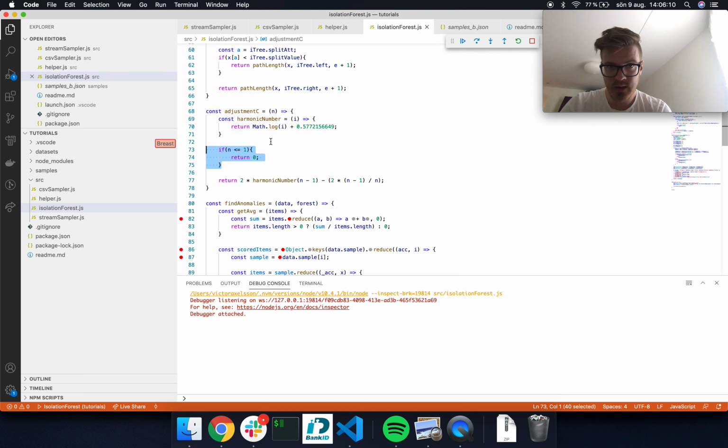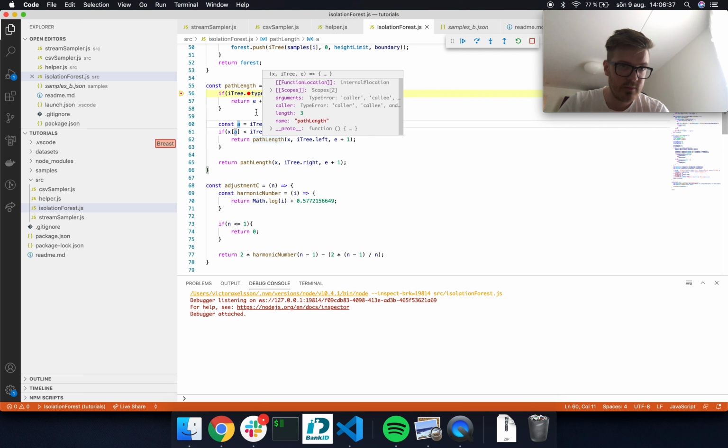If n is equal to 1 or less, you're going to have weird behavior. You don't want to do that. That's going to mean that you're doing a division by 0 here, and that's not a good thing. So if that happens, just return path length 0, because it means that, you know, there were no items. So the harmonic number here and the rationale for this thing you can find.